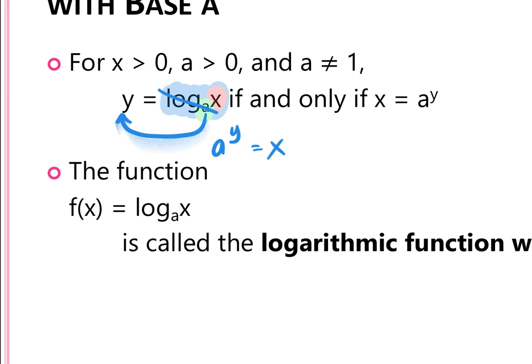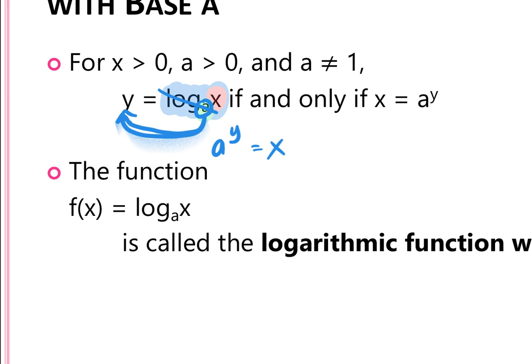Sadly, I will teach it as though it's a relationship, and no relationship stays together. Okay, it's like a high school relationship, let's say. Not yours. I'm sure yours will last forever and ever and ever. Okay, but in the log relationships, they never stay together. One always ditches the other. So whether it's going from log to exponential, or exponential to log, the pairings never stay together. So this a literally ditches the x, comes over and picks up the y and leaves the x by itself.